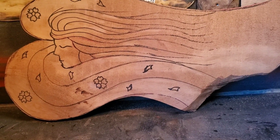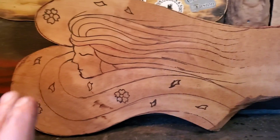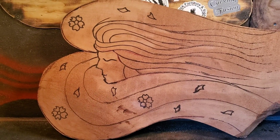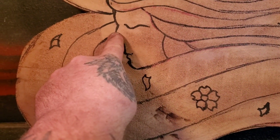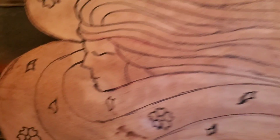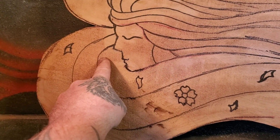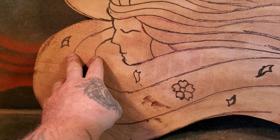This is a big carving for my little shop. Any wood carver knows a lady's face is very hard to do — you don't want to make it look like a mangled deformed witch or troll. My main focus is to keep these lines the way they are. I just want to cut on the outside of these lines right now to make her face, then make this part deeper — one layer, two layers, three layers.